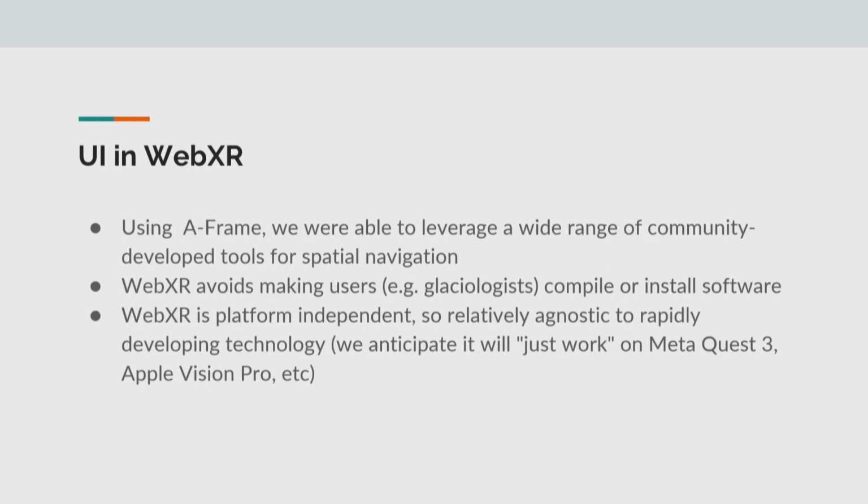So as you heard earlier, A-frame is really cool. So we used A-frame because of the wide range of community tools. They have spatial navigation, which we needed to tweak a little bit to get it to work with our development, but it was really open source and really accessible. The documentation was significantly better than a lot of the other open source things too, which was a big plus.